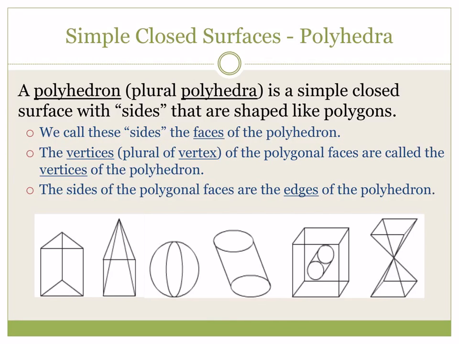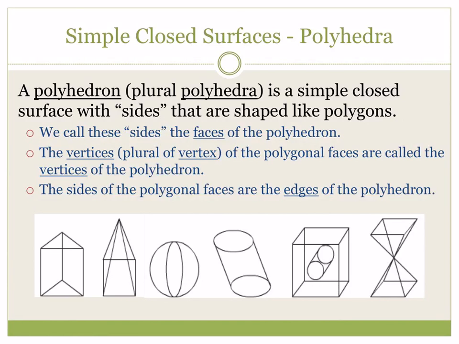All right, now we have polyhedron. This is the plural of polyhedra. So if I talk about one, it's a polyhedra. If I talk about more than one, it's a polyhedron. It's a simple closed surface with sides that are shaped like polygons. Okay, we've done polygons. We've done those the last couple of class periods. So polygons are shapes that have those straight edges, right? Rectangles, squares, quadrilaterals, pentagons, decagons, all of those are polyhedra. So if we take any of those objects and we create a shape with those objects only, not necessarily only one of those objects, you could have multiple of them, but only those types of objects, we create a polyhedra.